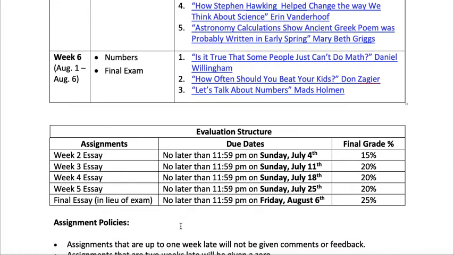So here's the due date for all of your assignments. You will see that there's an assignment due for each week of the course. It's a 6-week course. I have 5 assignments because the first week I'm not giving you an assignment to do. The final grade breakdown is over here, so you can clearly see how much each one is worth, and you can clearly see the due dates for each one.